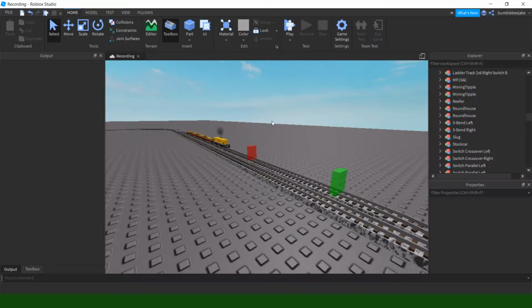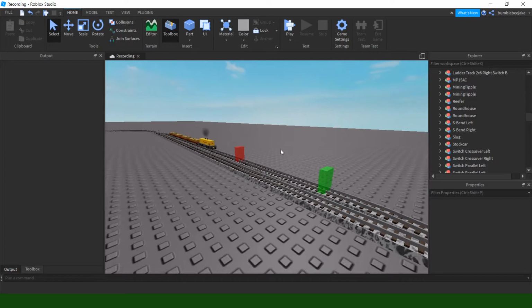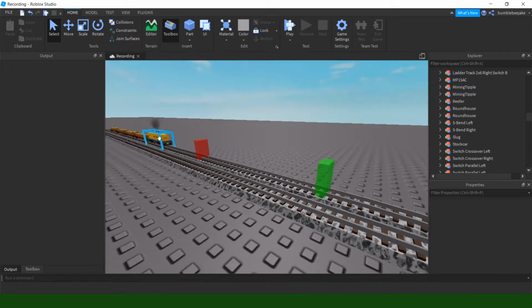We're going to do the easy click button tutorial. You just click a button and it cycles through the signal colors. Then we're also going to do the timer again, which is the one I did in the live stream, but we'll do that as well. And then we'll also do it so that when the train hits a certain block, like these sensors from the rolling stock loading video, let's say the green one, when the train hits the green, it turns green, and the red one, it turns to red.